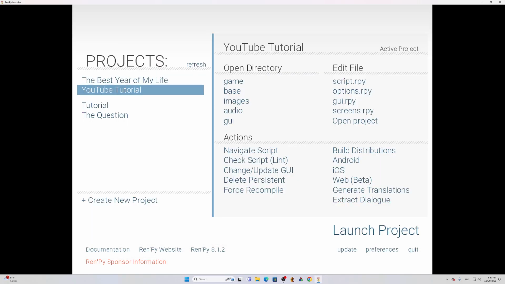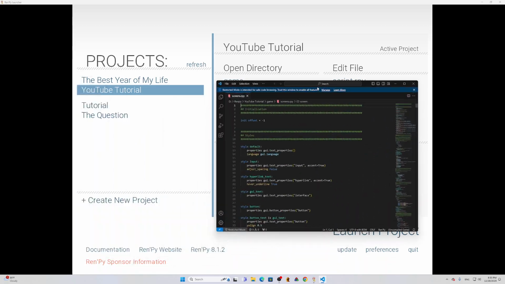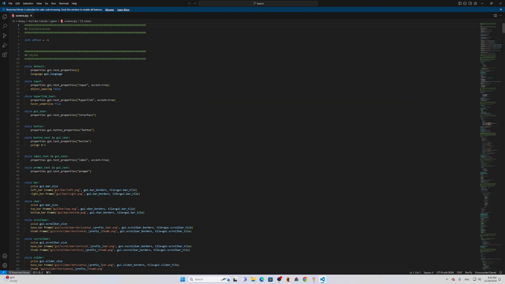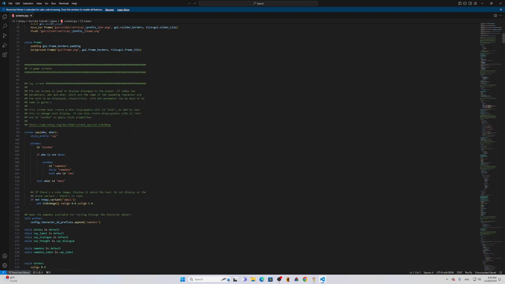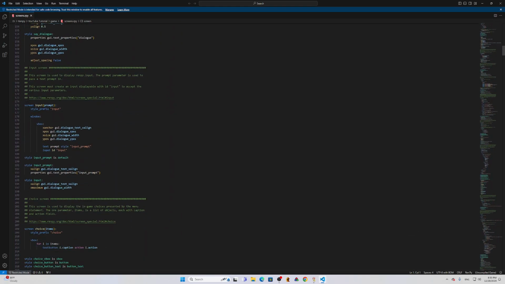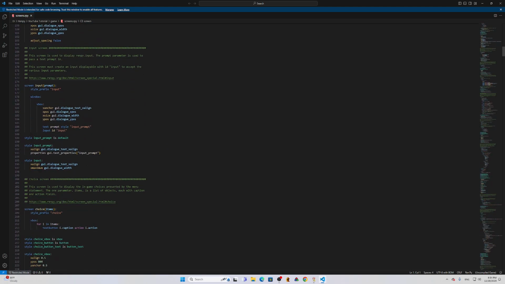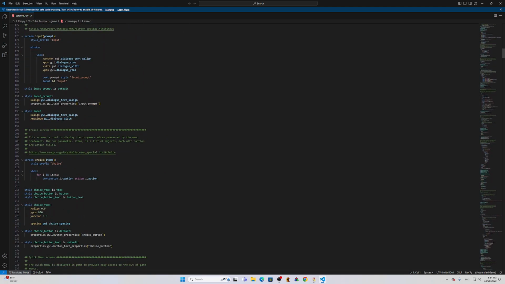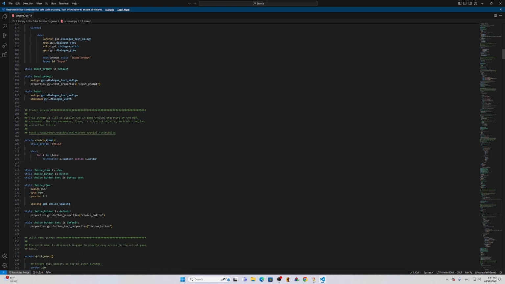So there's two things you're going to want to look for, and they're in different places. The first one is in screens. Never thought to look in screens. I don't know why. But eventually I found something that showed me to go in screens, and it made life a lot easier. So in screens, you're going to want to go to line 220. So it's 220 if you haven't edited it. If you edited and took all this stuff out, I have no idea what line it would be. So we're looking for 220 right here, and it's this style choice_vbox.